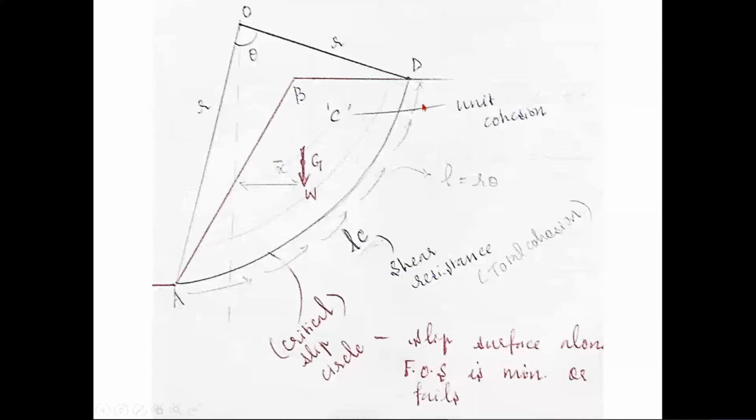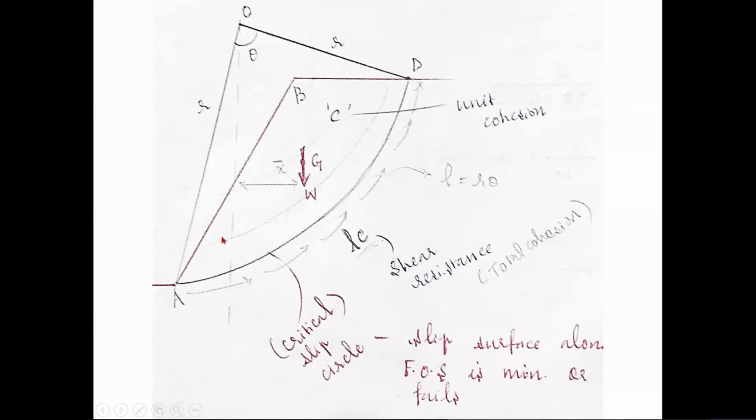That's it. So you have marked everything now. Looking at this figure, you should be able to say what causes this slope failure. Gravitational force, right? The force that is going to drag this down, gravitational force due to this soil wedge. The weight of this wedge is going to push this down, correct? And it is going to fail. We are assuming that it is going to fail along the surface AD, correct?